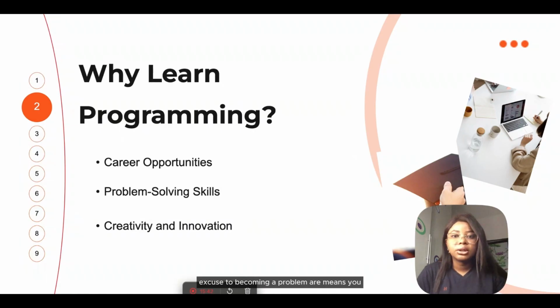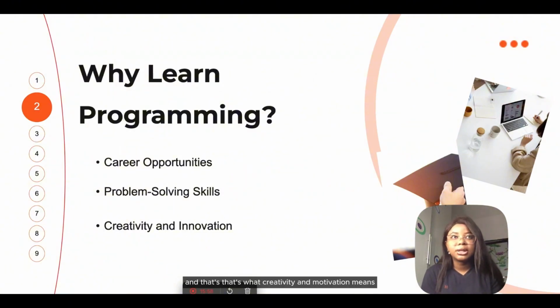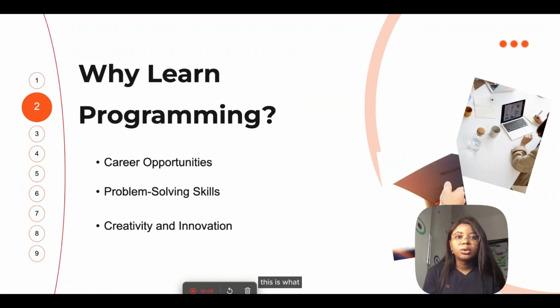And problem solving skills. So becoming a programmer means you have this problem solving skill. You can bring about solutions to a problem. And that's what creativity and innovation means. If a company can walk up to you and tell you, okay, this is what we're facing, how do you think we can solve this problem?